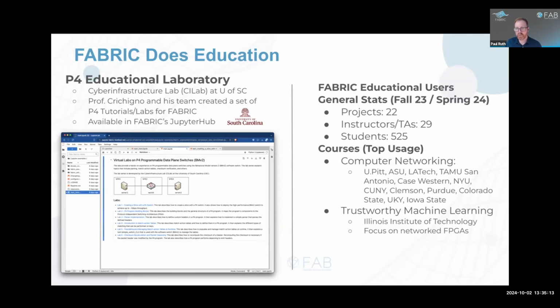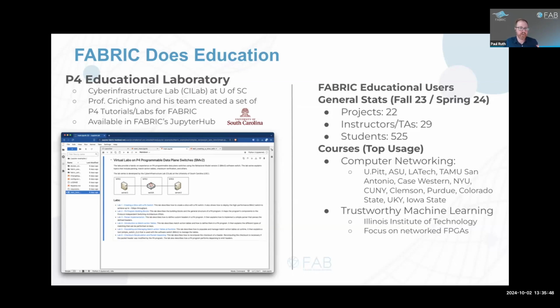Something to note about computer networking courses: if you're familiar with the GENI testbed that was shut down a few years ago, we have ported all of the GENI educational modules to use Fabric. So some of these classrooms use the GENI modules. But really notably at NYU, there's a professor named Fraida Fund. She has a really excellent set of teaching modules, really, really well done. If you're interested in teaching computer networking with Fabric, you should look up Fraida Fund or ask us. We can point you to her.